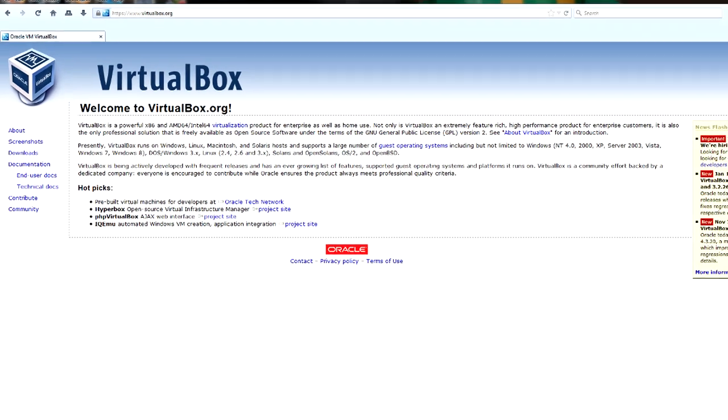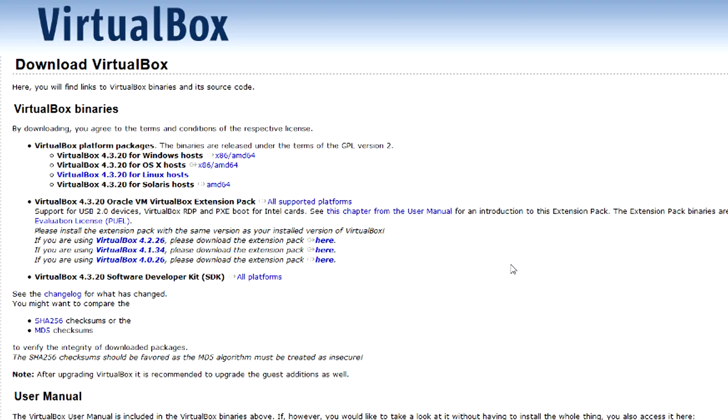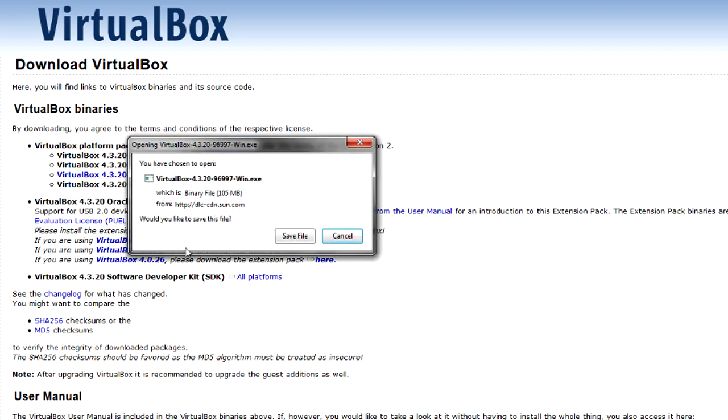So anyway, let's go ahead and just go to the downloads button. You can read all this stuff if you want, but I'm just going to show you the highlights. And we're going to assume that you're using a Windows machine to install this on, and you'll look down through these downloads, and you can see that this is for the Windows platform. And you can take usually the latest one, which is 4.3.2.0 is this version. And you can see it works on the x86 as well as AMD, if you have 64-bit. And that's the one I actually used. But it's the same download. So you can just go ahead and click on this and save the file. I've already saved it, so I'm going to show you what it looks like once it's installed, okay?